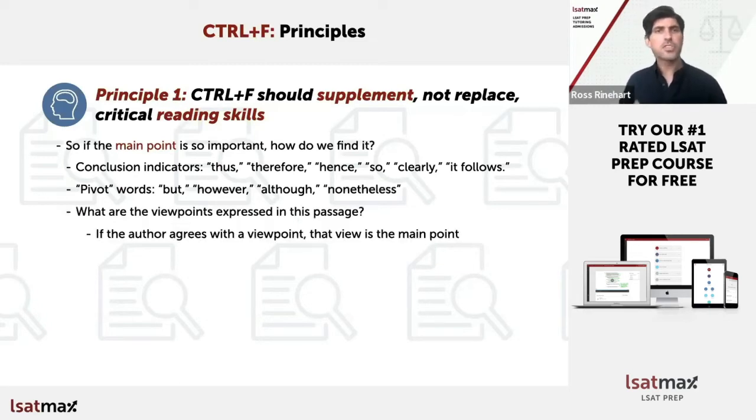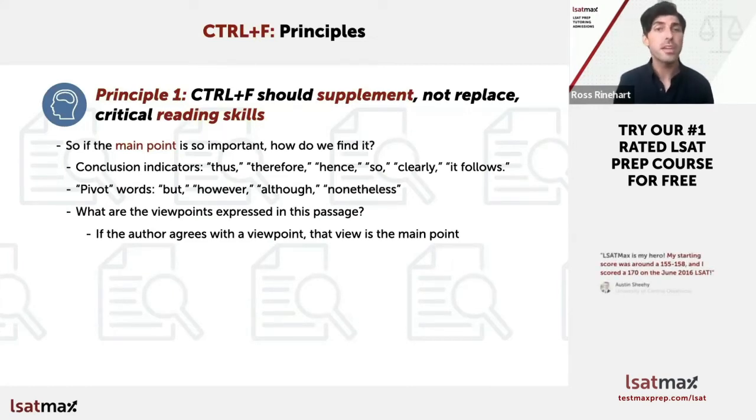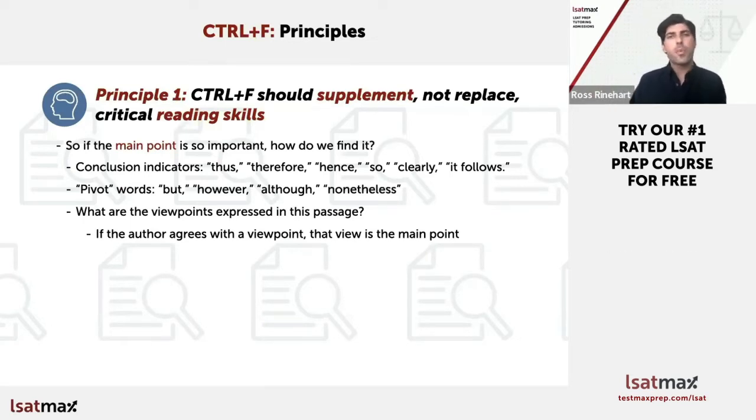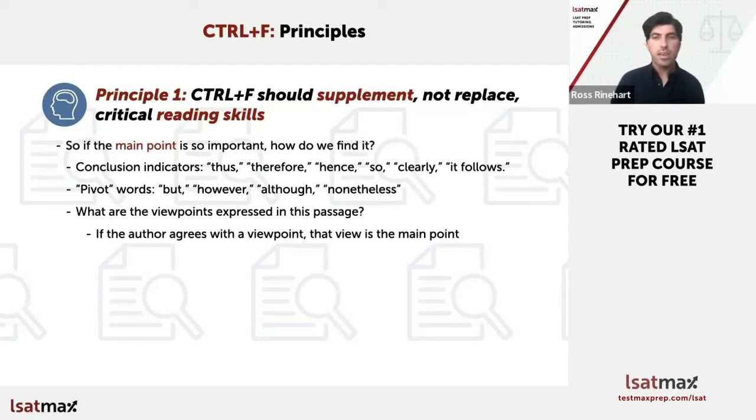There are other structural ways you can think about the main point in the passage. Some test takers prefer this technique. One structural way to think about the main point is, after you read the entire passage, think about all the viewpoints that were expressed in the passage. Okay, we had some biologists, we had some chemists, and we had some neurochemists. Okay, there were like 3 different viewpoints.